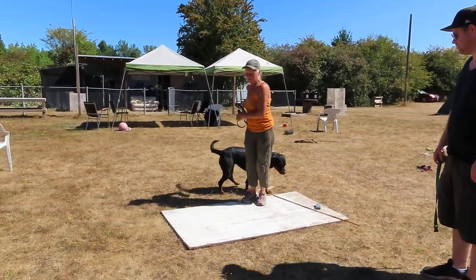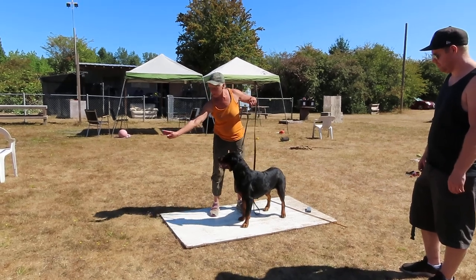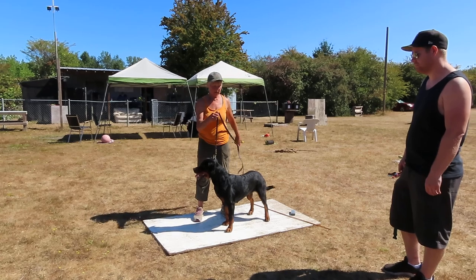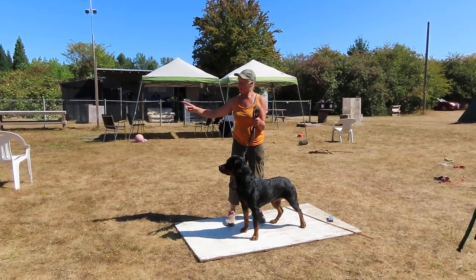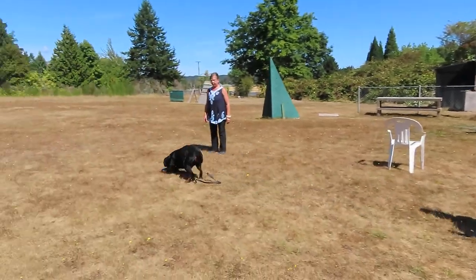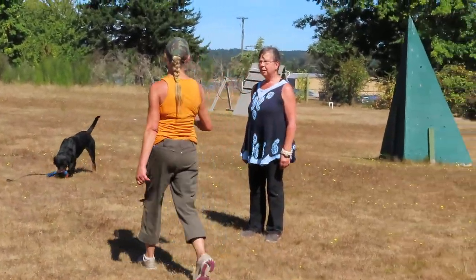Come here. Stand. And then what's happened, the judge is going to want to see the movement. So Lisa's going to take this dog. Can I show it to her? I'm just going to reward her for this. Okay. And she's going to run her around the ring. Good girl. Because then the judge wants to see the movement.